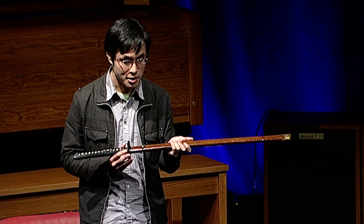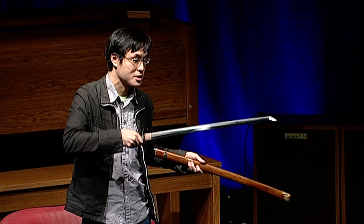I come from a family where my dad always preferred to build something rather than to buy it. He's a woodworker, and that really inspired me. This is one of the first things I made in college. It's a Japanese sword. I forged the blade out of carbon steel, and it's oil quenched.